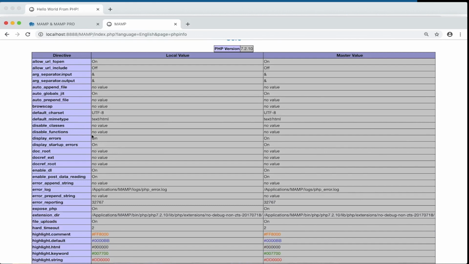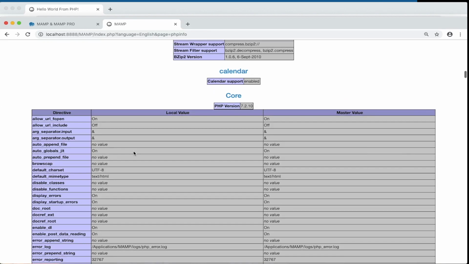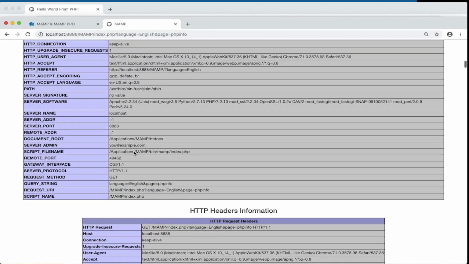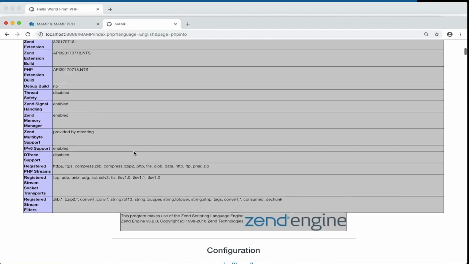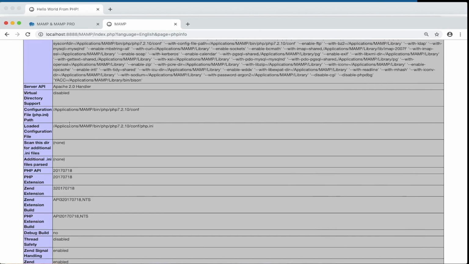So in order to change them, we are going to access a document that is called the loaded configuration file, and this is the name of the document. So we're going to go to our code editor, Brackets in my case, and we're going to look for the file.